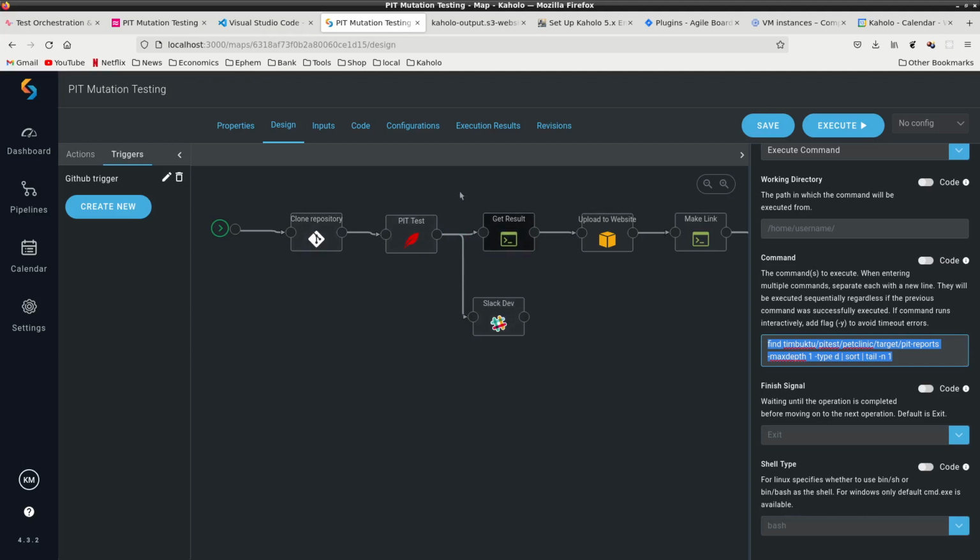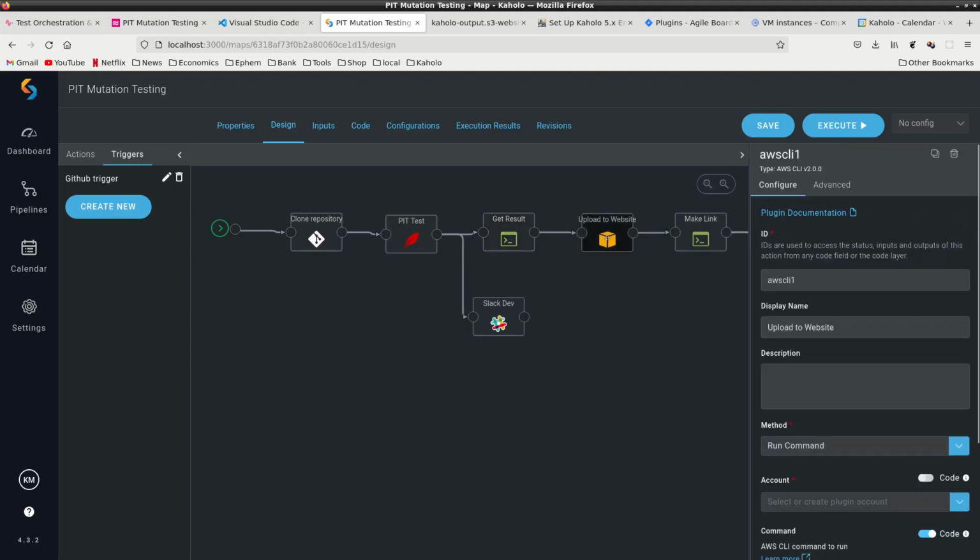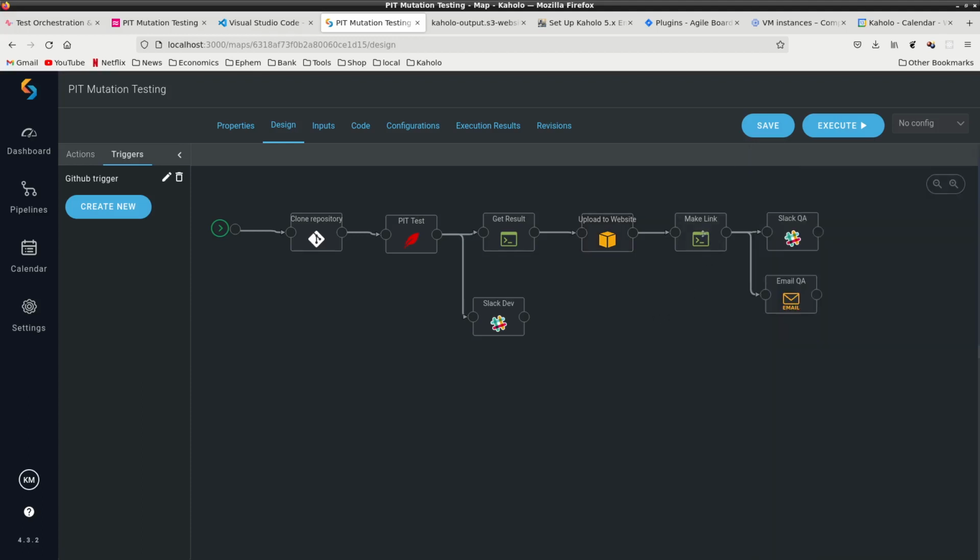But let's suppose the test does just fine, and we come up with a new test report. The next step, I'm going to upload that to an Amazon S3 static website, so that the test results will be available to anyone who'd be interested in viewing them. And then the next action, again, I do a little command line trickery to make links. This is just composing an HTML tag so that in the final results we get a nice clickable link.